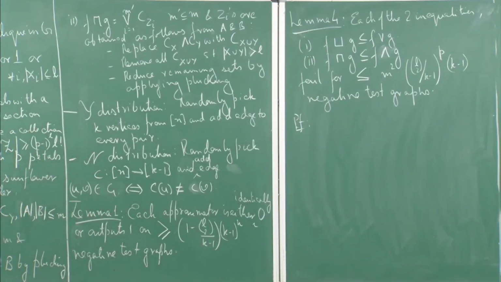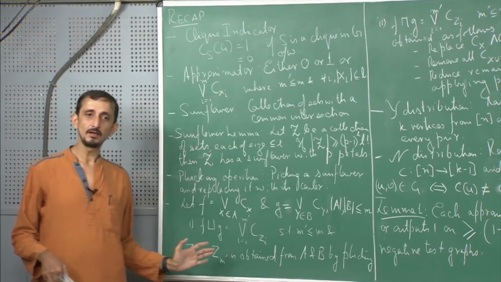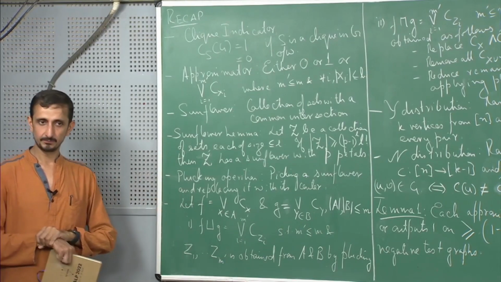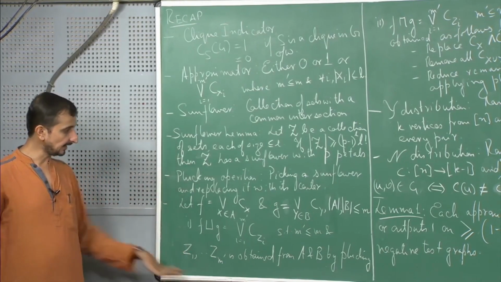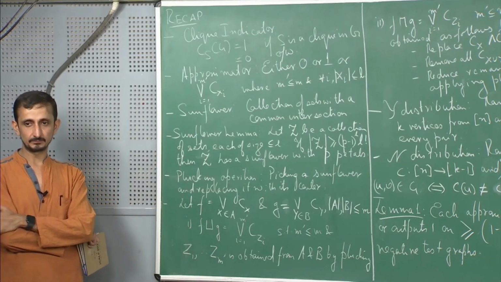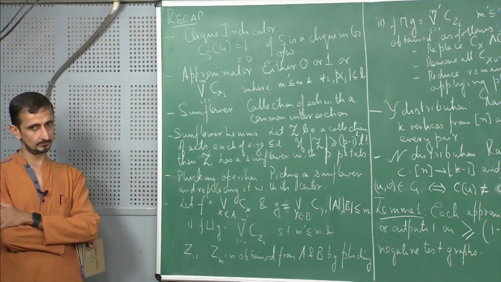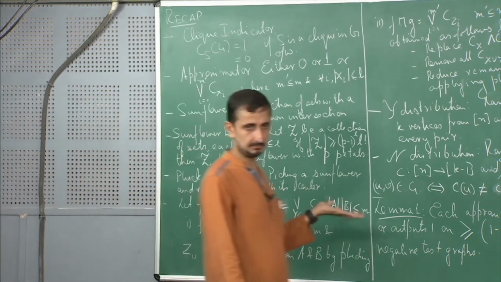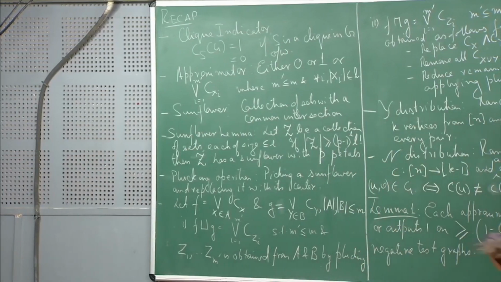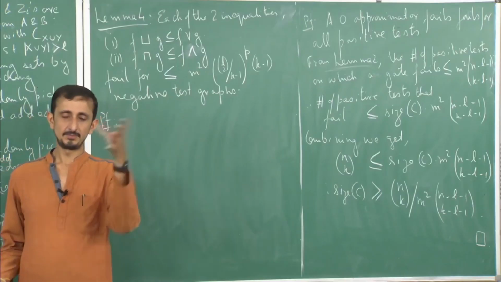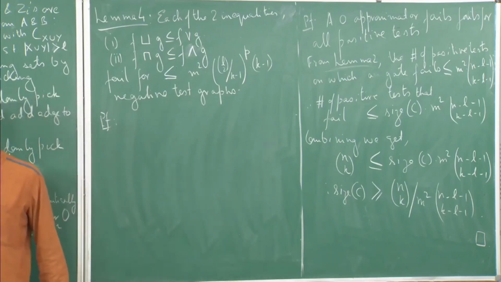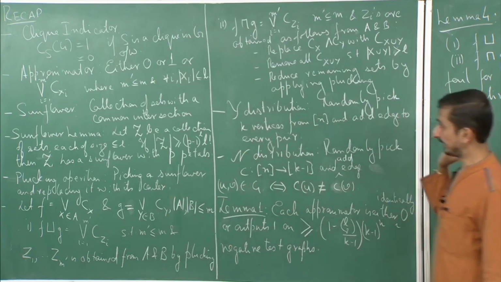f and G did not have a clique, but the process of constructing the approximator introduced a clique, and the same thing for AND. Now, can a clique be introduced as a result of plucking? Absolutely, it can happen. There was a petal which did not have a clique, but the center has a clique. I am replacing the petals with the center, so plucking can introduce a clique over here.